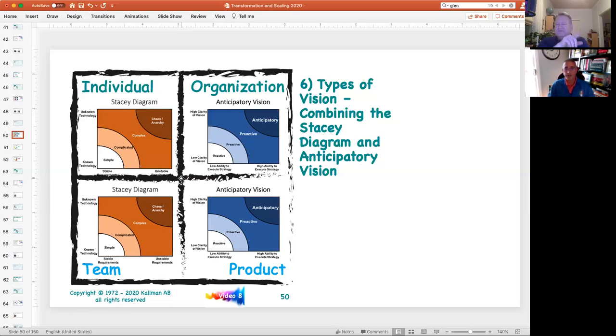Well, and just before we go there, two more things on this. This is why being able to measure what we're doing and giving the executives trend lines with which they can make decisions allows them to become more preactive. But this assumes that they have a high clarity of vision and that they have a high ability to execute the strategy.